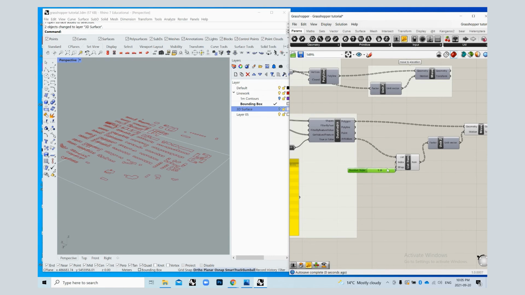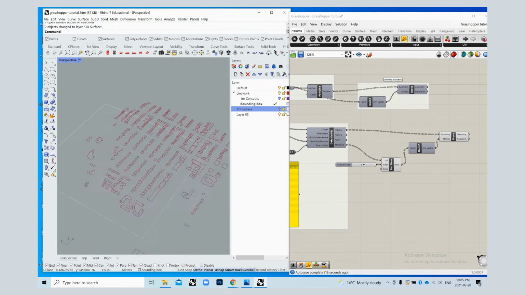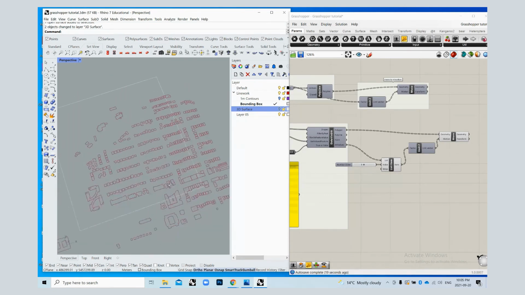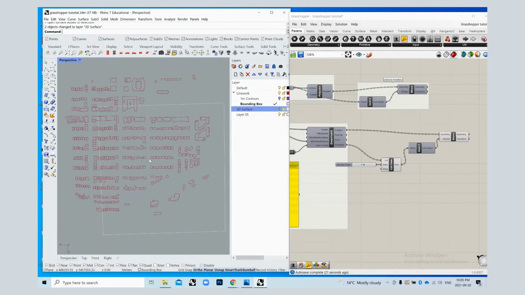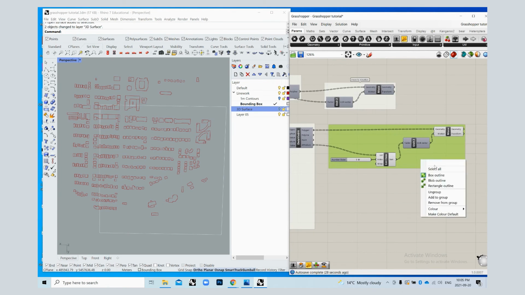Plug that into index. And as you can see, it's kind of hard to tell, but they are all at different elevations. I guess I picked kind of a bad neighborhood, there's not that much slope, but that's fine. Okay, great. Which way does this go? This way? This way. Okay. So let's group these now that they are moved and name it move to proper elevation.